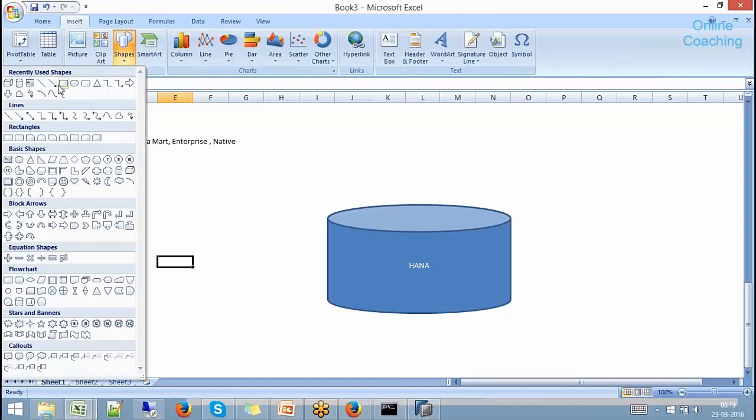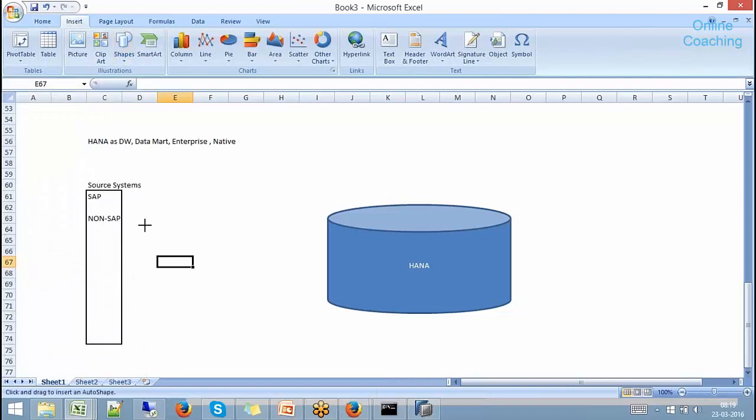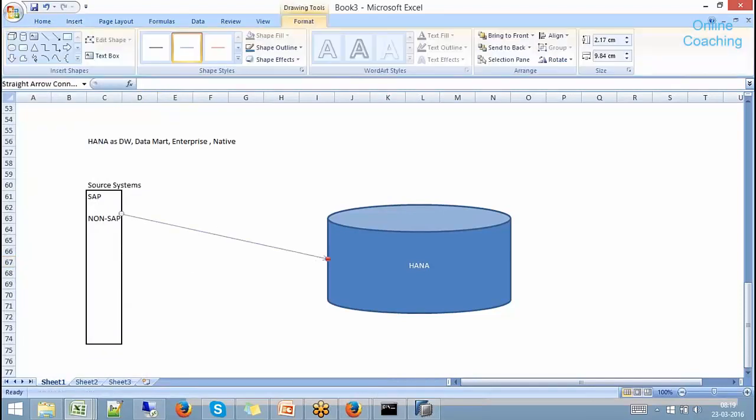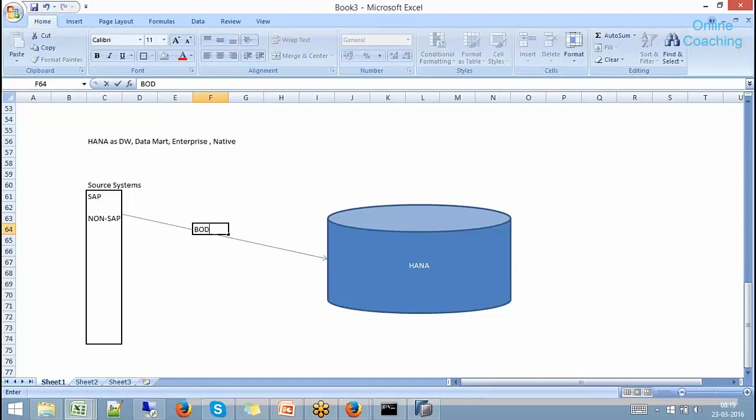And then you'll be using different data processing techniques, either using BODS as an ETL tool, or we will use SLT, or we use DXC. Smart data access could be an option. Smart data quality integration could be an option.